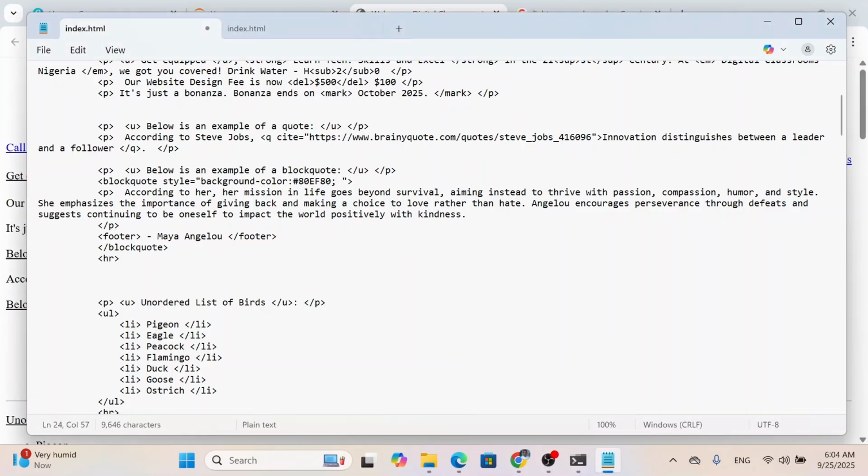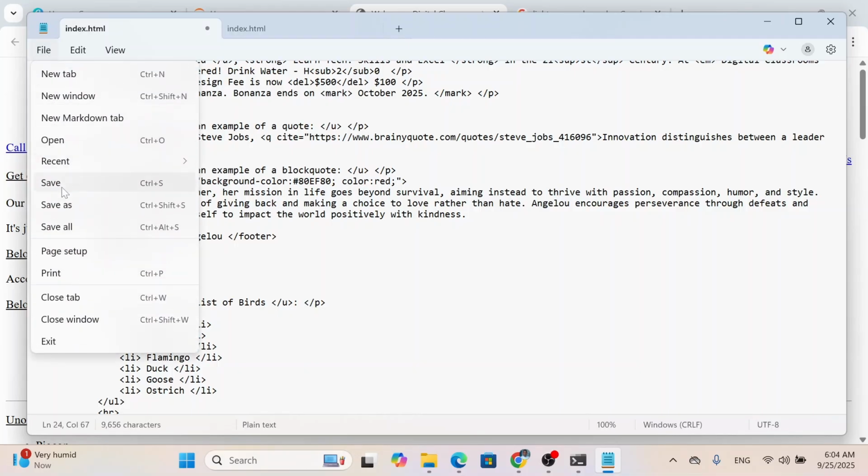After giving a space, I will type color, COLOR. That's for font color. Maybe I'll type red, RED, or I may look for the color code for red. But that's not the scope of our class today. I click File, I click Save.